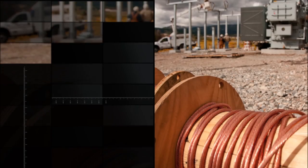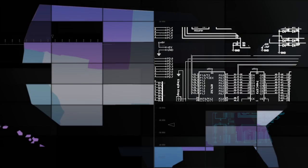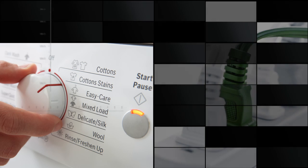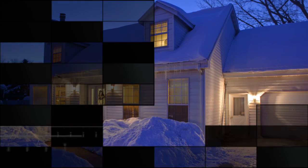The smart grid will consist of millions of pieces and parts. It will take some time for all the technologies to be perfected, equipment installed, and questions answered before it becomes a reality. This is why smart grid demonstration programs are so important, giving us the opportunity to look before we leap. Through testing, evaluation, and participation, they will help their region and the nation find answers to these questions and help us make the most informed and the smartest decisions for the future.